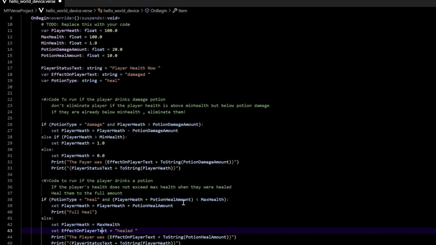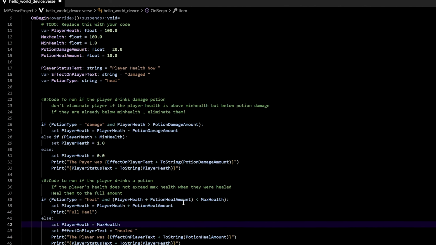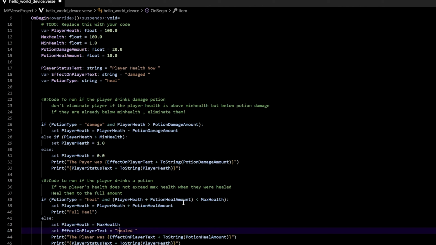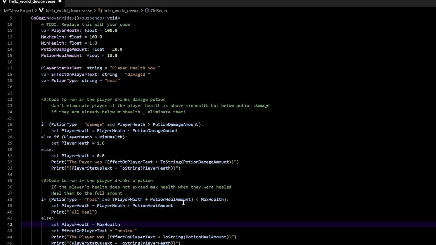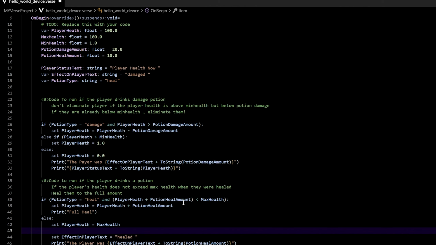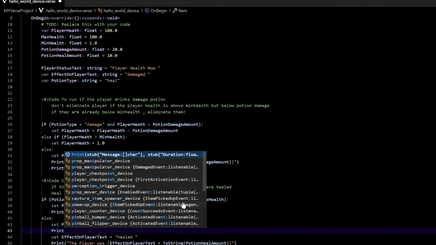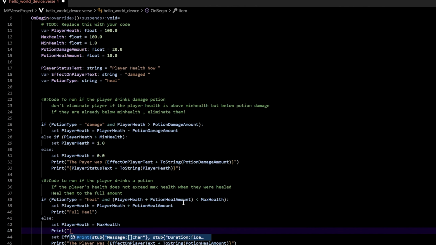Else, if all that doesn't happen, the player health is too high to heal because they can't get any more potions. So let's just say print player health too high to heal. So then they can't get any more. And make sure you close it off with the quotes.